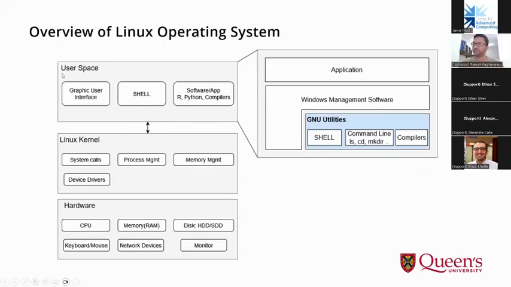One thing that I want to specify in the user space is something called GNU utilities. These are commands, or utilities, that we can use through a shell to communicate with the Linux kernel. Most of the time in this workshop will be spent making you comfortable with the command line interface, and most of the utilities that we will be using are GNU utilities, something like ls for listing all the directories or files through a shell, a bash shell to be specific in this case.